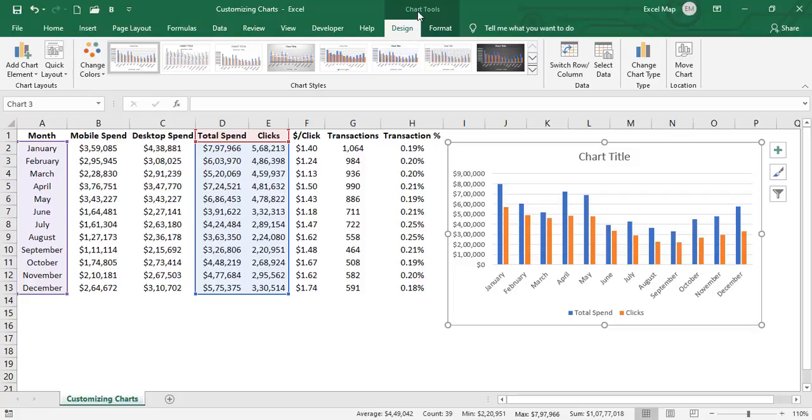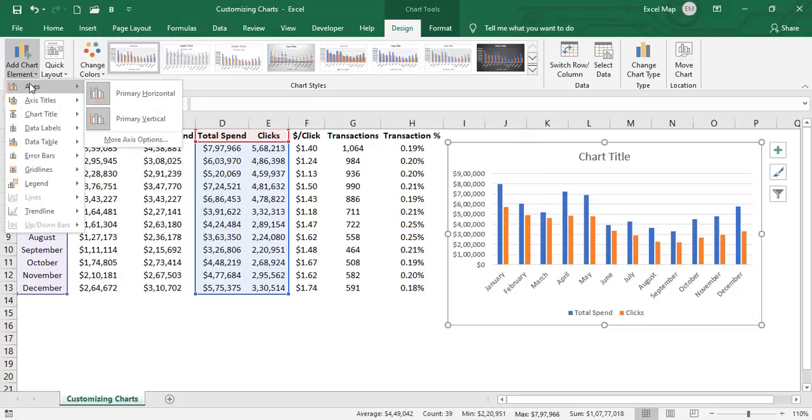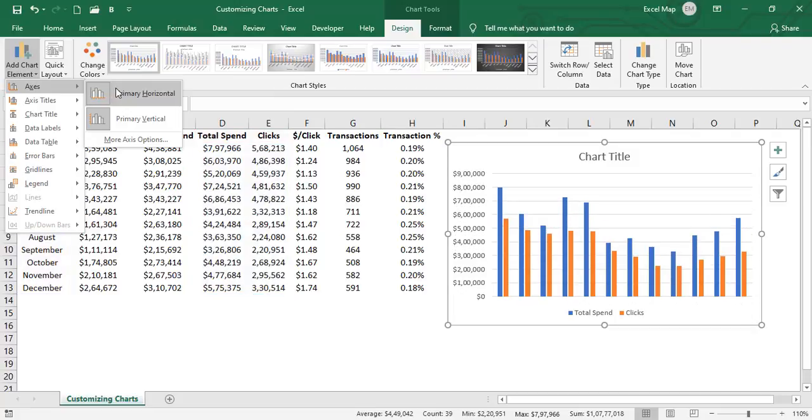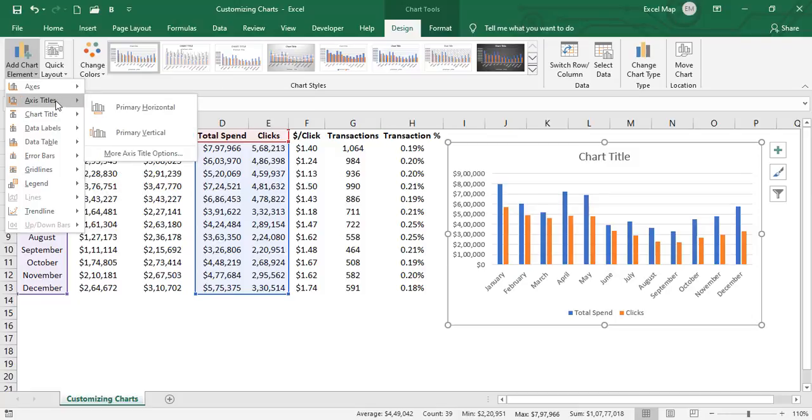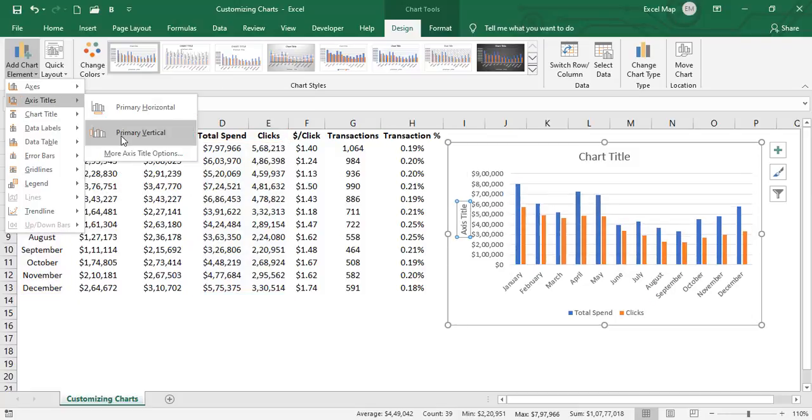So in the Chart Tools, go to the Design tab. First we'll see Add Chart Element. Look at this chart first of all and go to Add Chart Element, and in this you can add the axes, primary horizontal and primary vertical, and axis titles also.